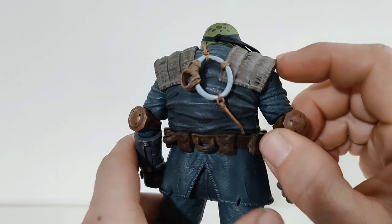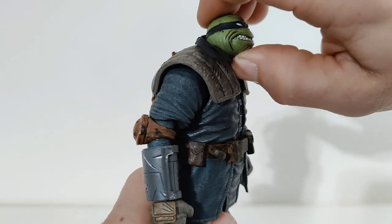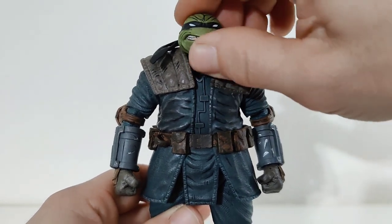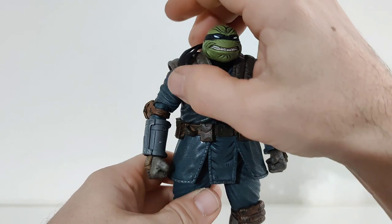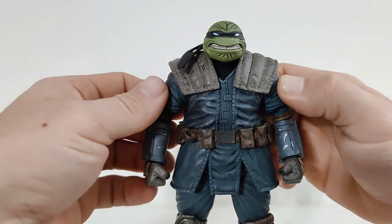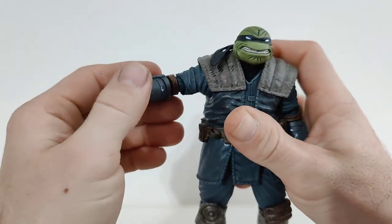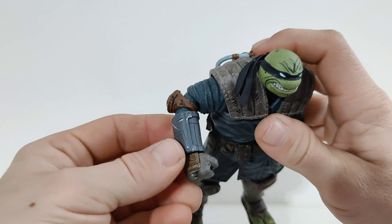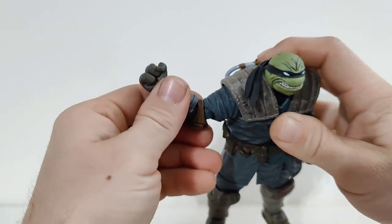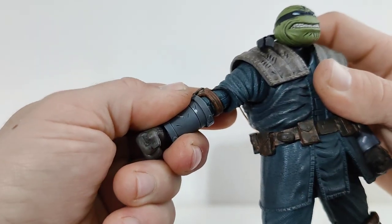A lot of these pieces are softer, like the elbow pads and the belt. The head is just on a ball peg — it'll come back a little, down a little, rotate of course, and has a little bit of tilt. It's a really good height, not too low and not too high. The arms are socketed on a big hinge — because of all the armor they won't quite hit 90 degrees, but they get up there. It's a standard three-part arm joint and it'll also rotate. The hinges are all painted or cast the proper colors.